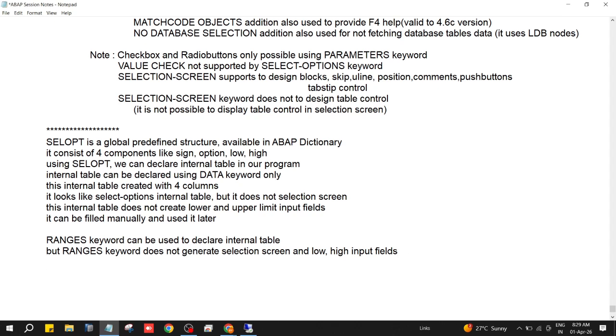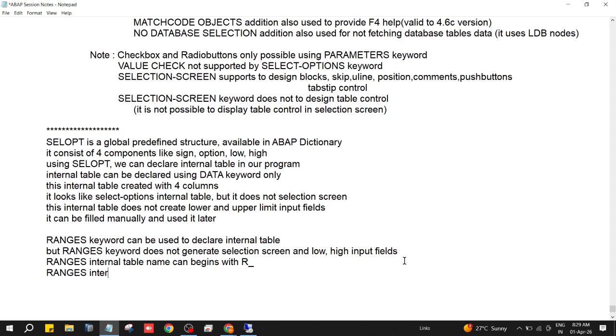A ranges internal table name can begin with R underscore, like global ranges GR, local ranges LR, like that, R underscore. That name itself we call a ranges internal table.